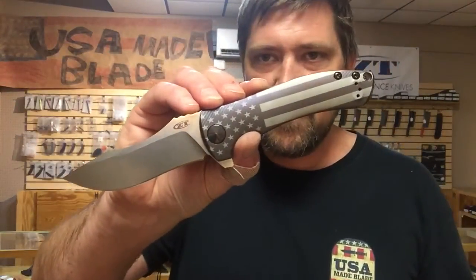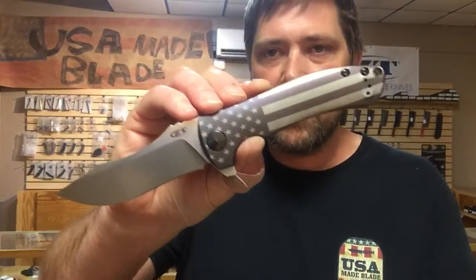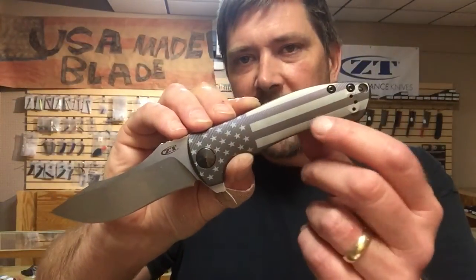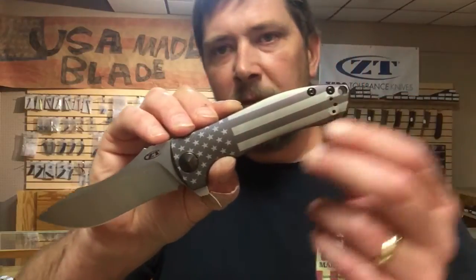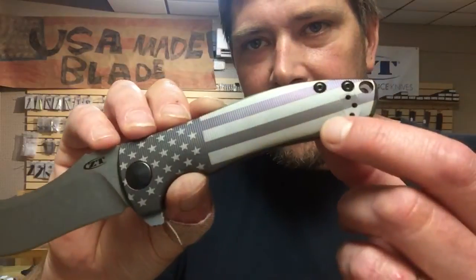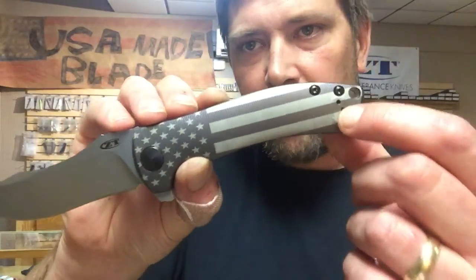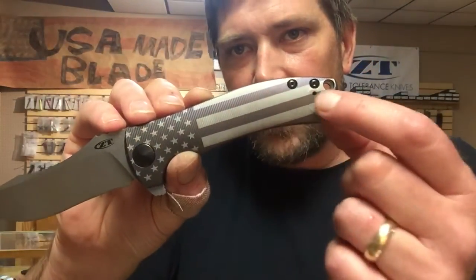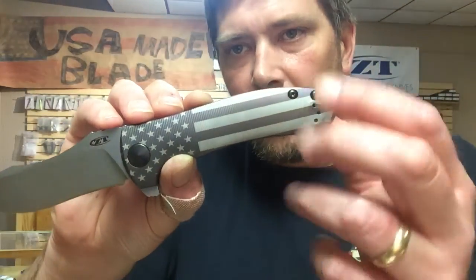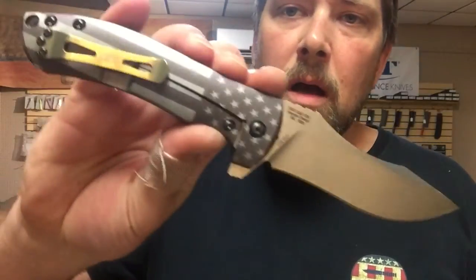Also, if you know us, big fans of USA and the American flag, and we've been doing the flag anodizing. We finally did some on the 920s. This is actually the dark purple, and we've also done it in a bright blue, but the dark purple, you kind of catch some of that purple there, but straight on, this isn't the camera here. These knives really do kind of look like a black and white look to them. So very cool.